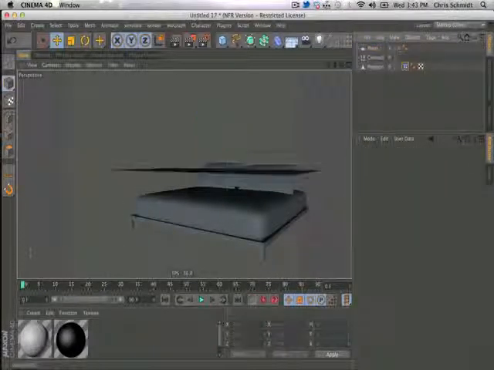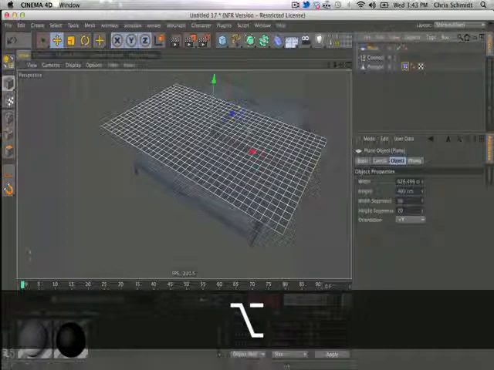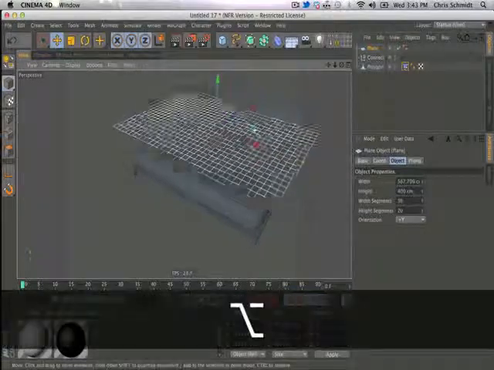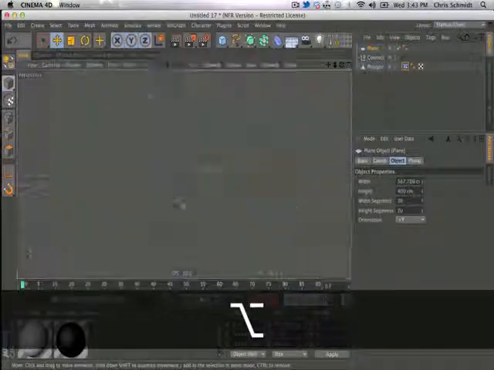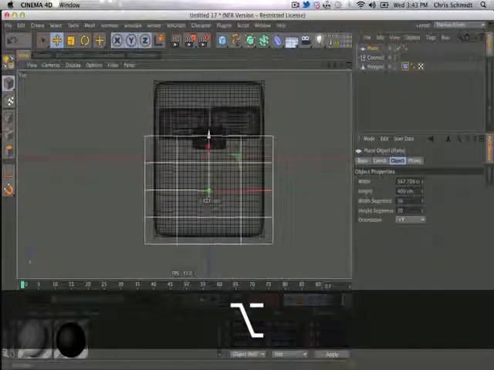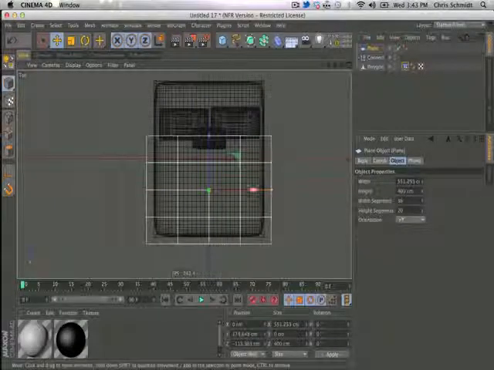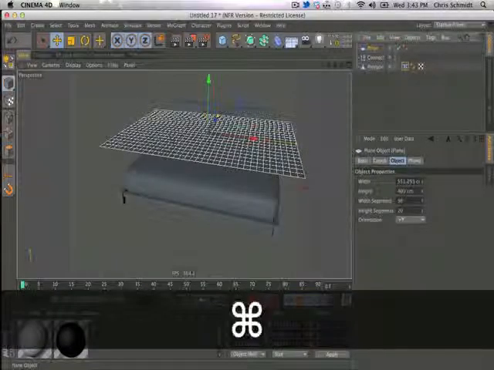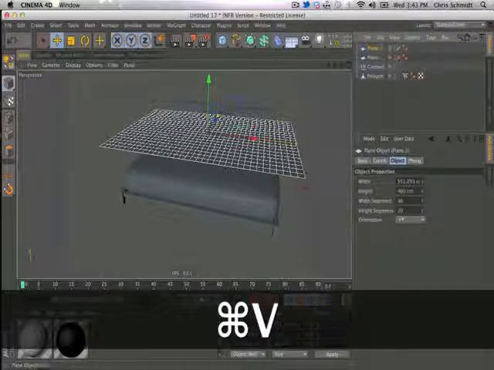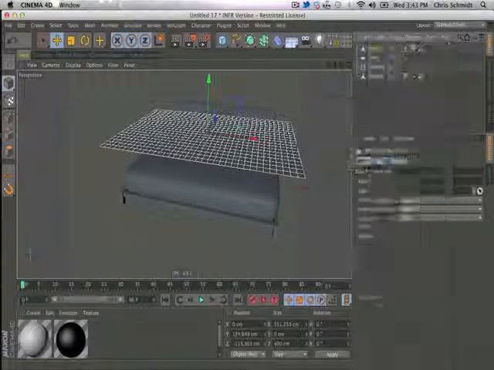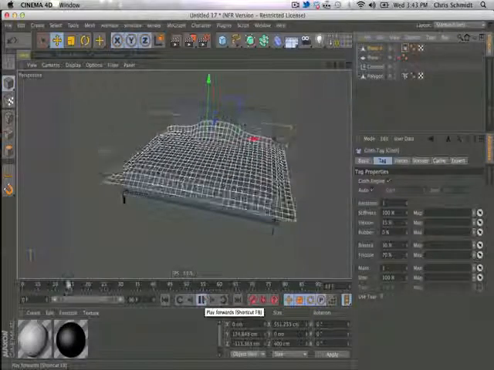So we can delete that, and we make this one, go back to the one that wasn't made editable, and now we can shrink that, and maybe just pull this up a little bit, because... Let's go to top view even so we can see that these are kind of even all the way around. And those corners bend a lot, so this looks like it's pretty good. Once again, I'm going to make a copy and paste of that plane, make it editable, and now we can add our simulation tag again. Cloth, hit play, let it fall.